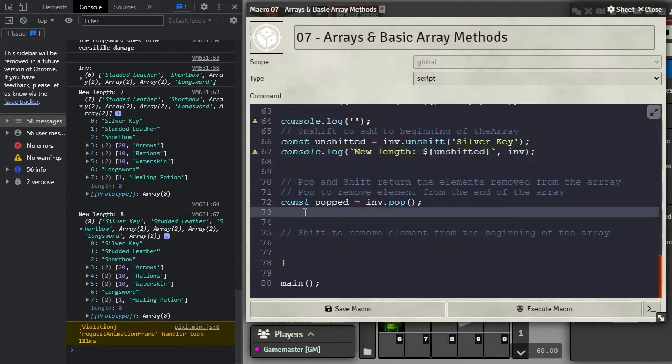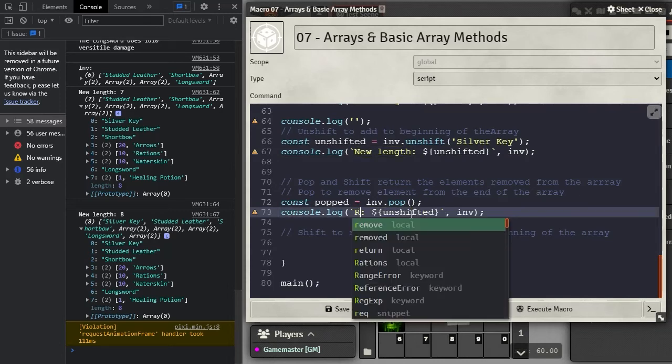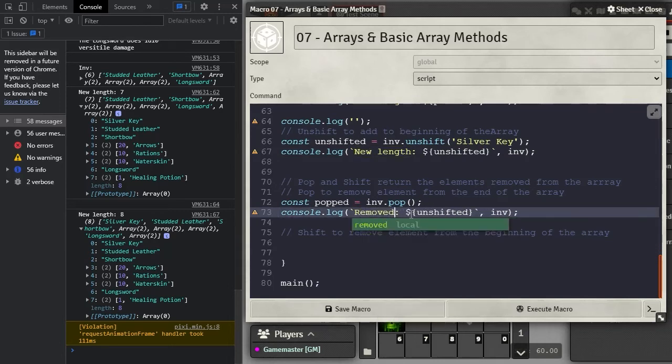We'll put this here: removed element. So in this case, it's going to remove our healing potion, and it's going to remove the 1 and the healing potion. So everything within element number 7.